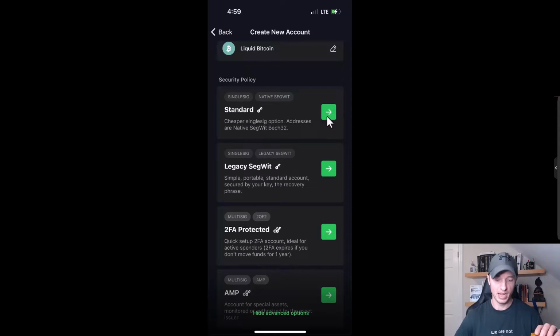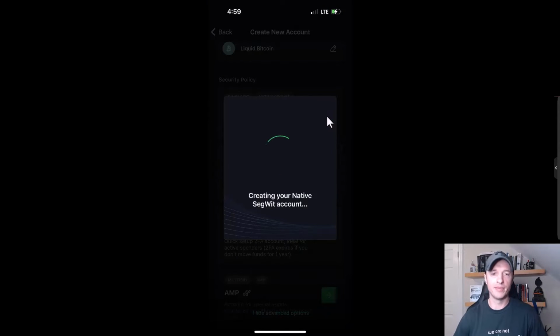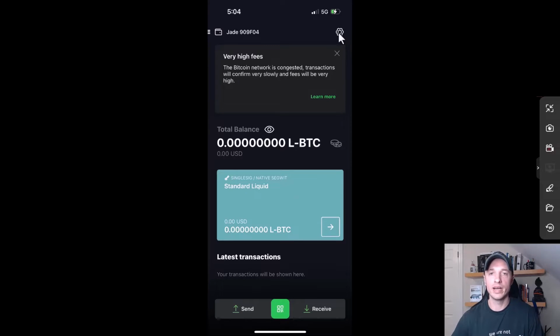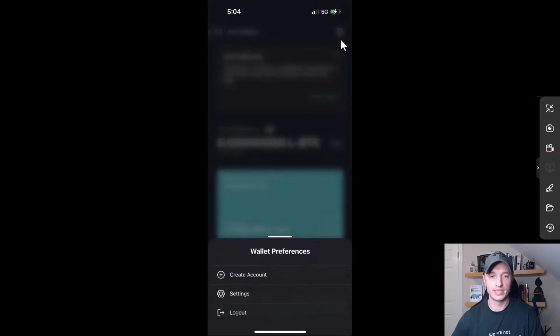So I'm going to go ahead and tap on the arrow there, and it's creating my native SegWit account. And so there we go, my wallet is all set up. Now before moving forward, I want to show you one other thing. So we can go ahead and click on this gear icon to go into our settings.